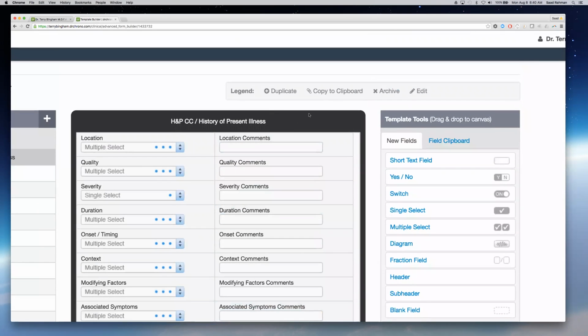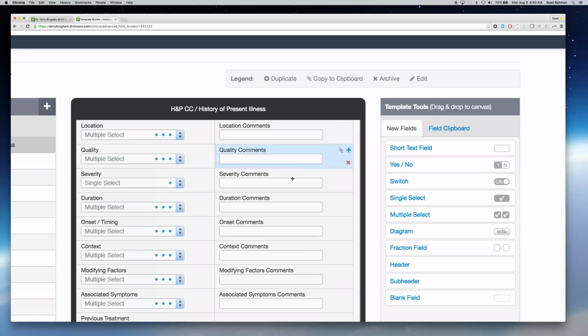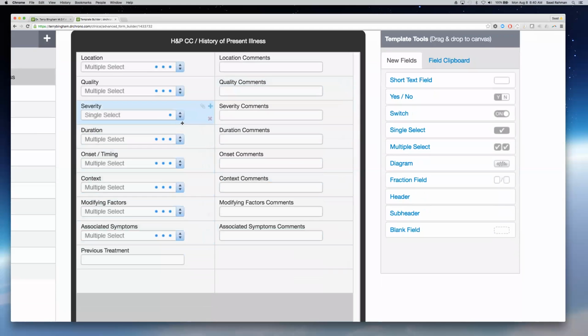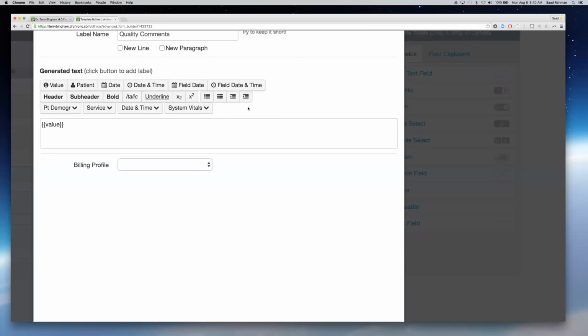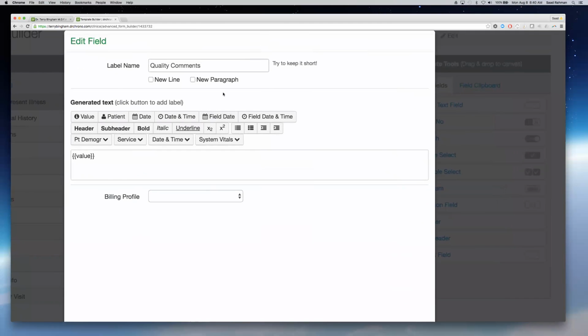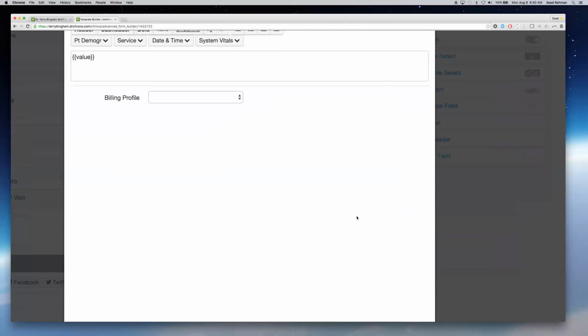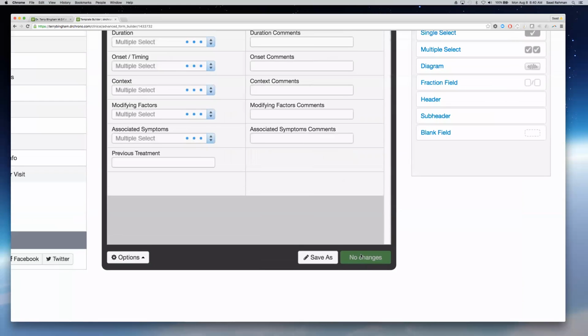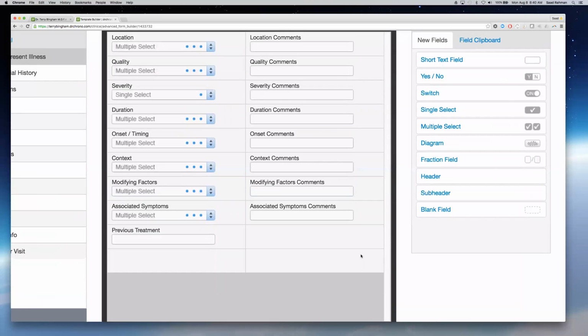And then the other option that we have is copy to clipboard. See, edit is the pencil icon. You don't really see it, but basically you can edit anything that's highlighted in blue. All you have to do is click into it. It opens it up in its own little pop-up window and allows us to make any changes that we would want. I'll go into the details of the different options we have shortly.